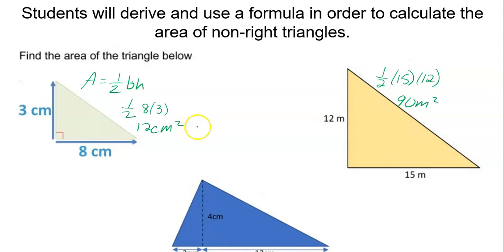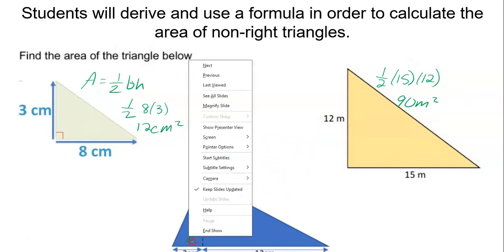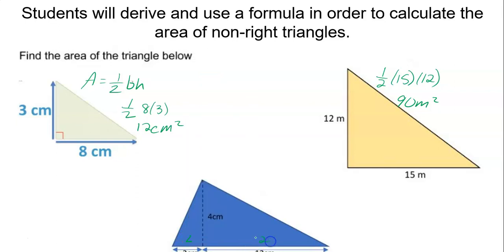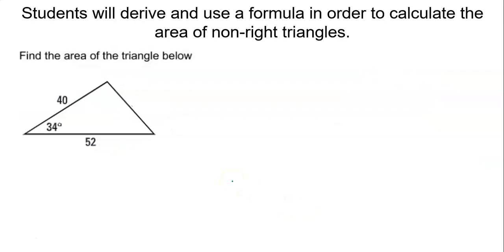Now the problem comes in here when we have a triangle like this. I'm going to tell you, for whatever reason, I have cut this off. So that's 2 centimeters, and this is 12 centimeters. So what you would have to do here is you could find the area of 2 different triangles and add them together. Or you could recognize, no, we have to do 1/2 the base times the height. So our base here is 14. So we'd have 1/2 our base, which is 14, times our height, which is 4. So that's going to be 28 centimeters squared. Okay, all we did there was calculate the area.